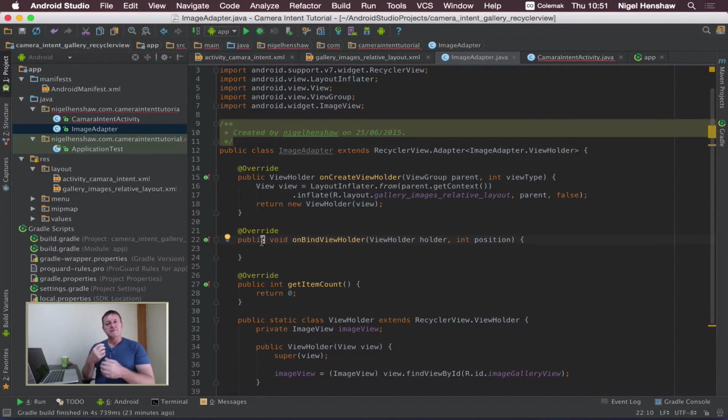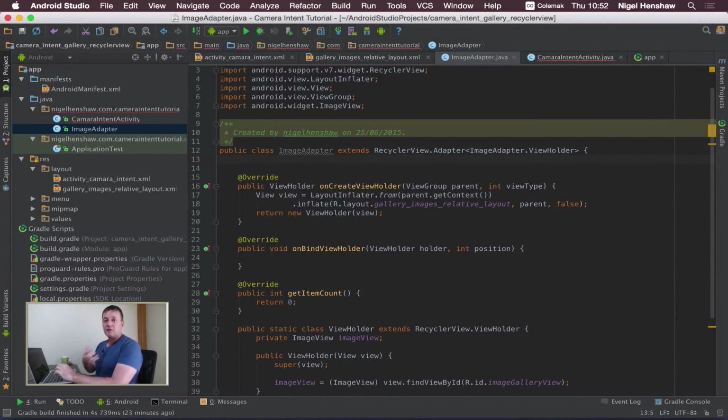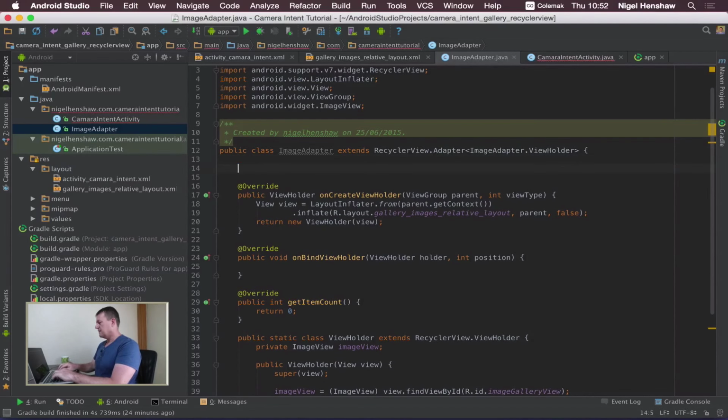Right, the next step itself is where we actually associate the images in our folder and assign them to a view. So where do our images live? They live in a file that represents the directory. So let's create a file down there to hold that, to reference that file location. It's going to be a File, and I'll just call it imagesFile. I'll make that private.